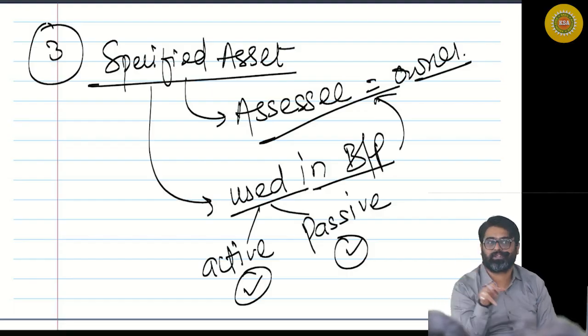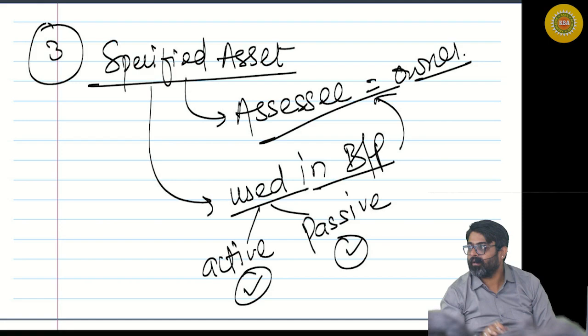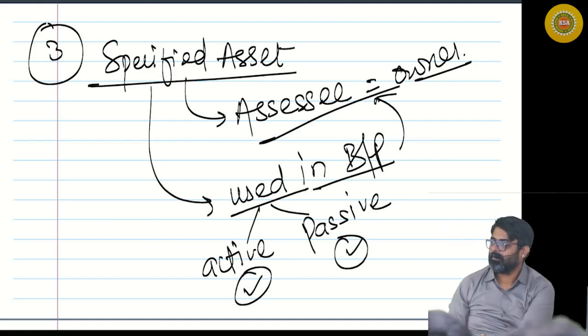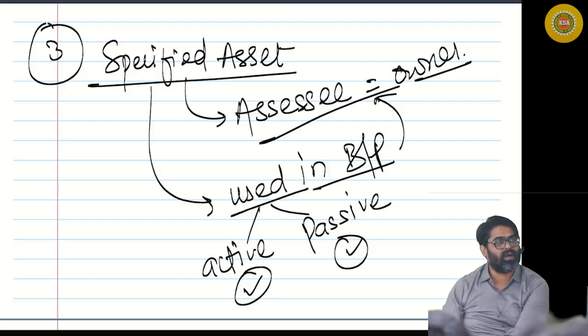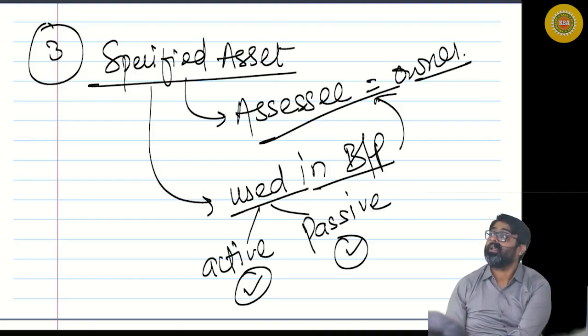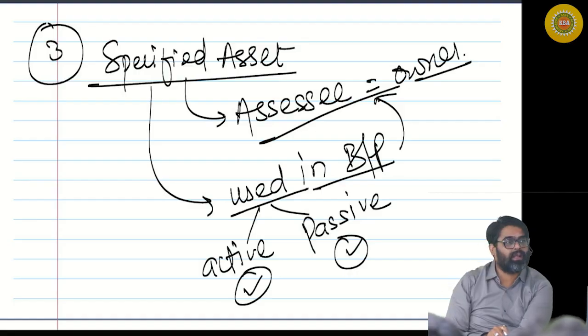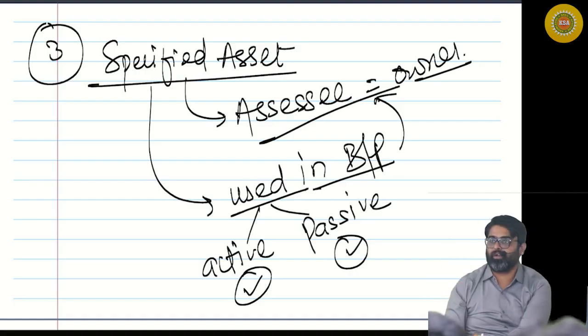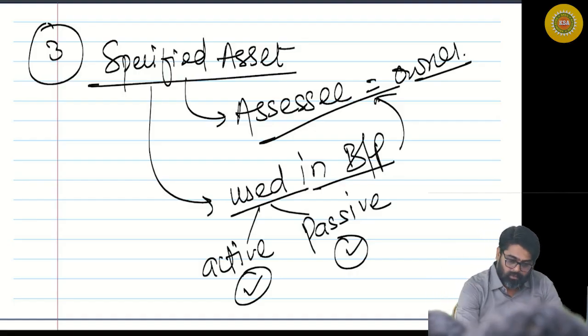Do you know fire extinguishers are there in the building? Red color big bottles. What do you think? Active use? Every day there is a fire? Every day it is extinguished? They are not in active use. But whenever the need will arise, they are ready for their intended use. Yes or no? So they are in passive use.